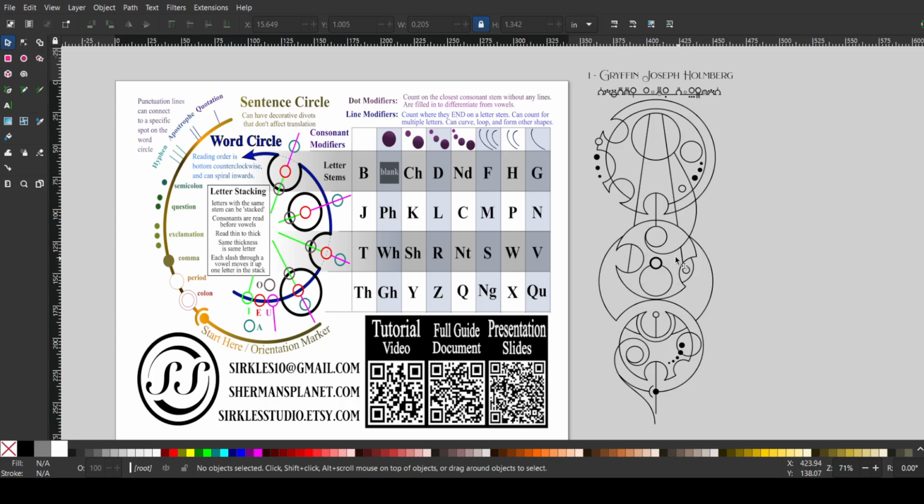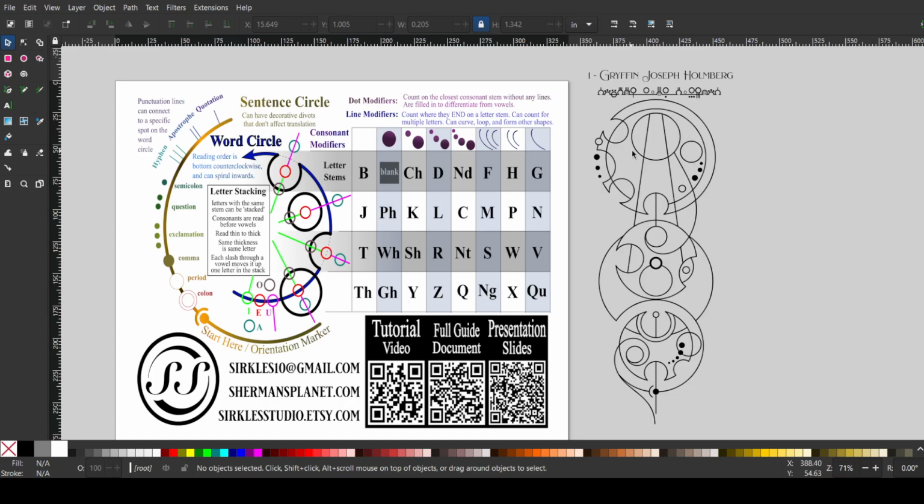So Joseph. That's Joseph. And then our last name here, bottom here, we have this deep divot with 1, 2 lines, so that would be an H. And then an O is inside the word circle like that. 1, 2, 3 dots. These are kind of off in the middle, so we have to figure out what letter they go to. And they're closer to this letter than anything else, so they go here. So that makes it an L.